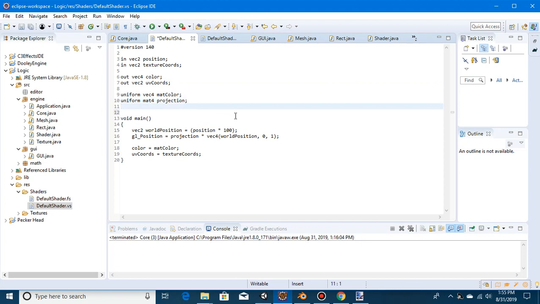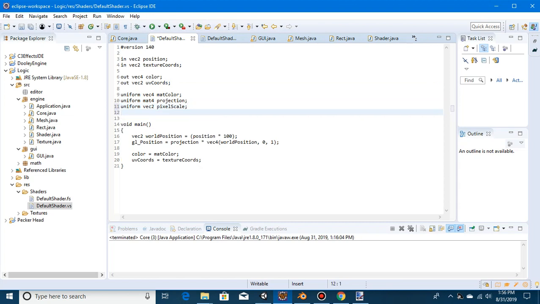So I need some new uniforms. I need uniform vector 2, which is pixel scale. And uniform vector 2 position.